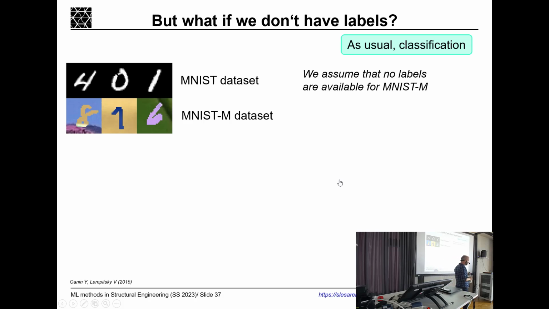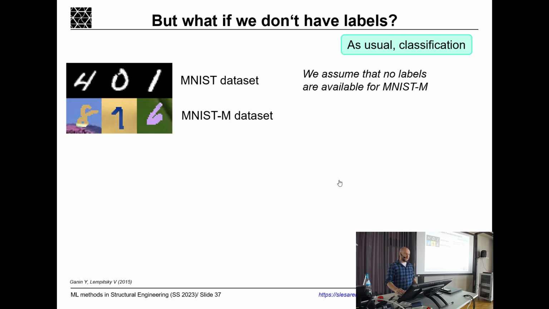We may have a little bit of another problem that we didn't discuss during this ant example, but that's actually a problem, because for the ants, we don't actually have labels at the end. For our target domain, we don't. And we just have, like, they are working. So there is a more direct example of what will happen. There is the MNIST data set that you are familiar with, these numbers. And there is a modified one called the MNIST-M data set. And this is, again, numbers in different colors on different textures. And we right now assume that there are no labels for this particular data set, right? There are, of course, labels, but now we assume that our model doesn't know about that.